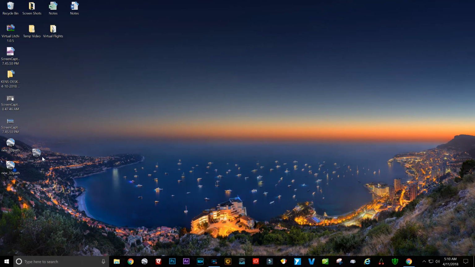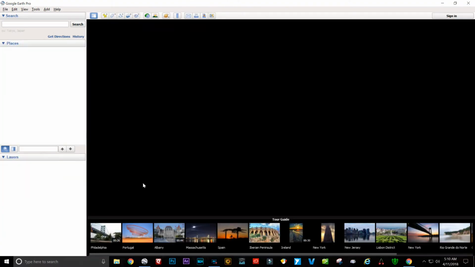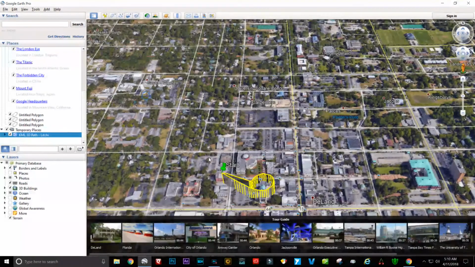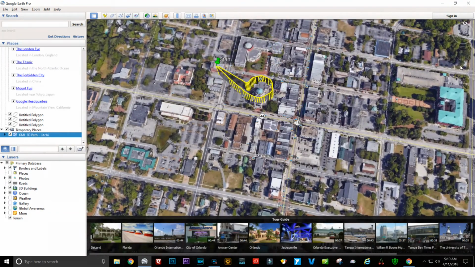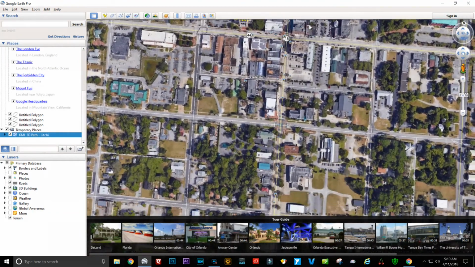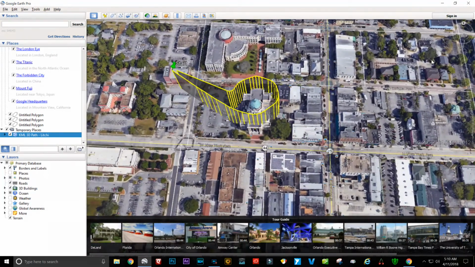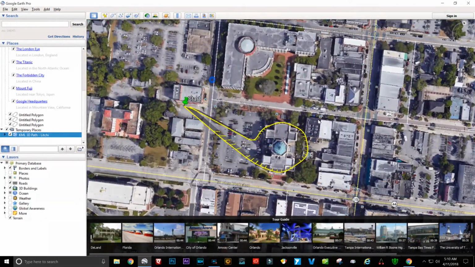So now I'm going to come down here to the new 3D path that I just created. I'm going to double click it. It'll automatically open Google Earth. It'll bring us down to the same dome. We'll get a 90-degree perspective on that. And if you notice, it's much closer to the actual flight I want to fly. The dome is much more in the center. And other than a little tweaking to smooth this out, this would fly just fine.